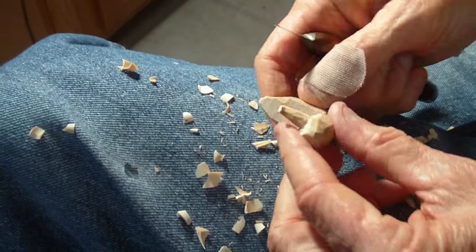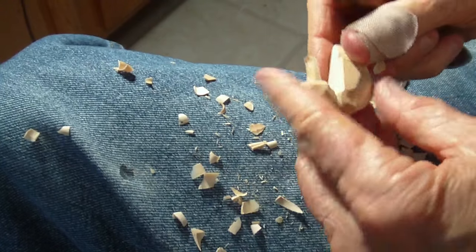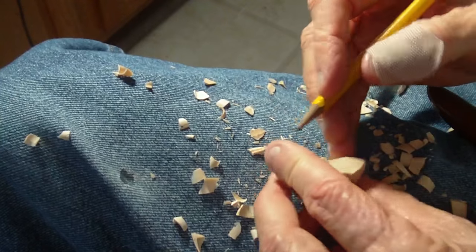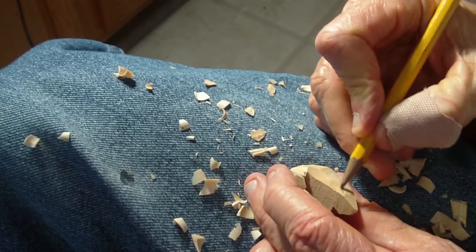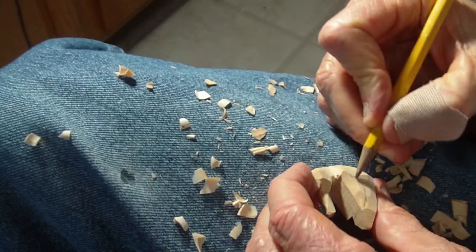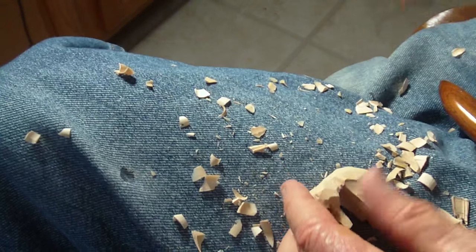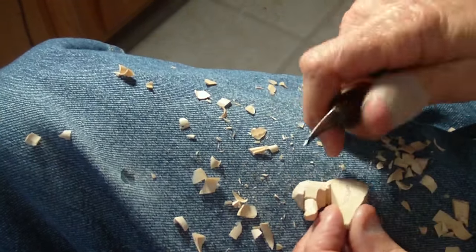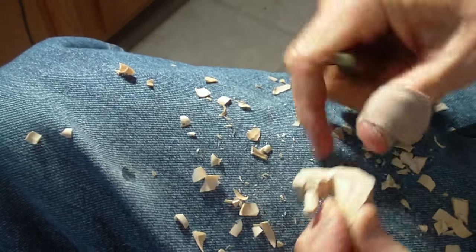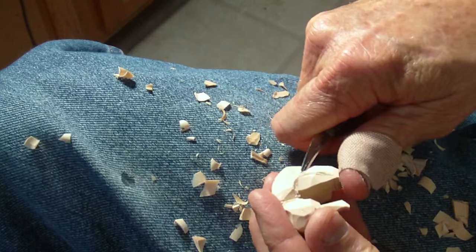All right, there's our little wing right there. Let's go over here. I'm going to draw a line across there and then come there and then just kind of come up like that. Okay? So that'd be kind of where it would be. You run the knife across there and you begin to remove a little bit of wood.